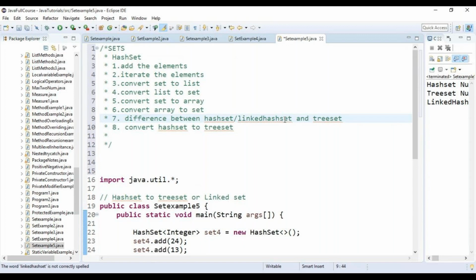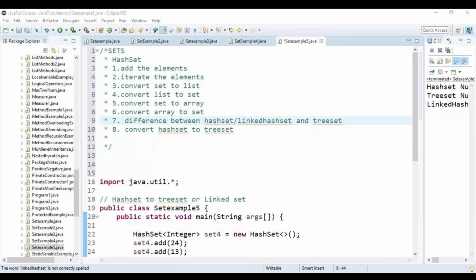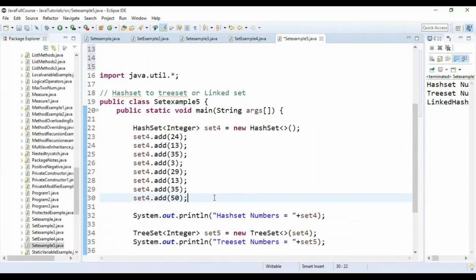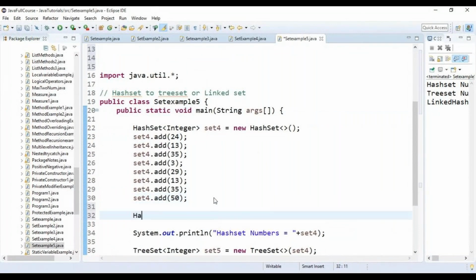Yeah, Vandana. I have a doubt. Can I add integer as well as string data type in one set? Both. At that time, how do you have to create your set? You have to generalize your set like a hash set. Don't give integer or anything. Like set 7 is equal to new hash set.